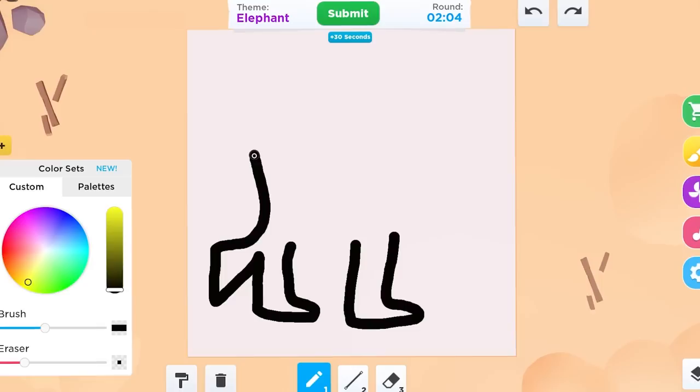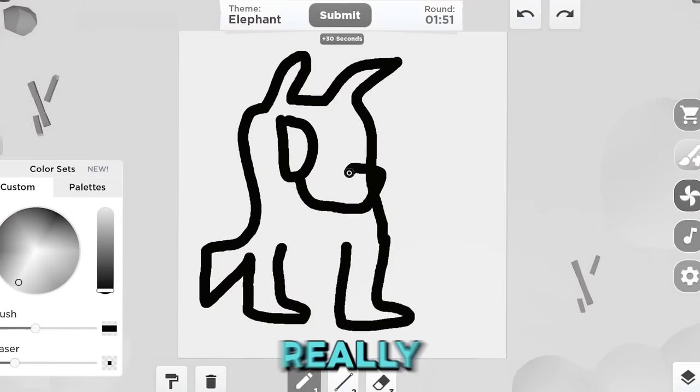I think that's how I draw you. Like, you're kind of ugly, so it's really difficult. Wait, who? What? Ah, nobody. I was talking to myself. Oh, man. This drawing is sick.